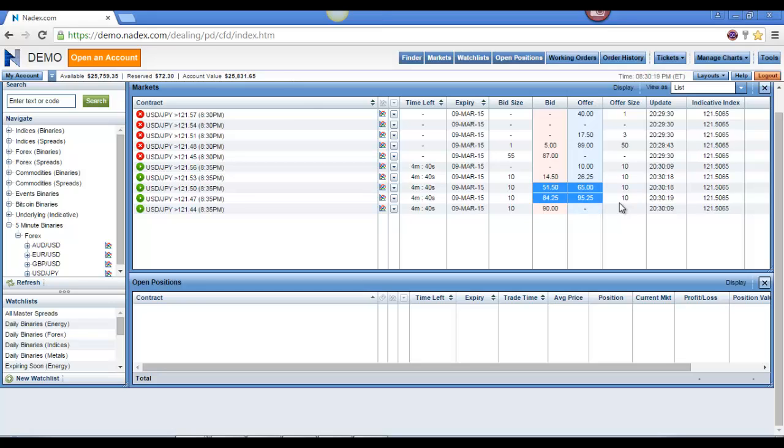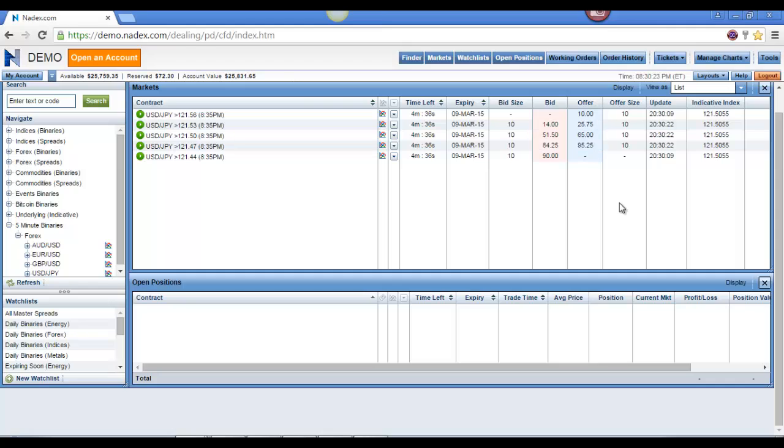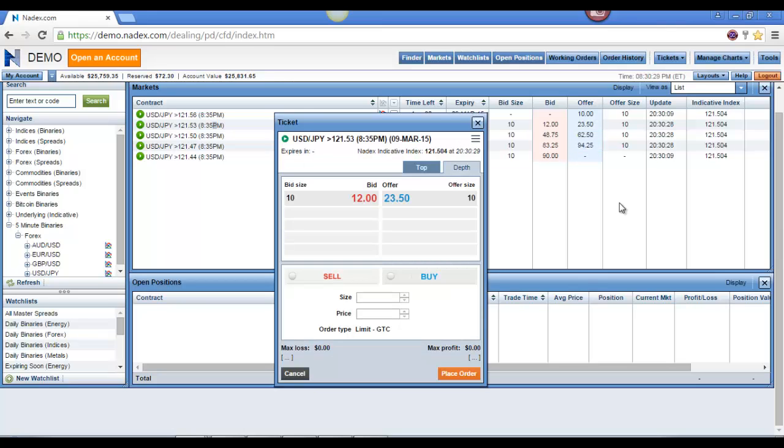Let's see here. What are you saying? Get filled quickly. It seems like I can't get filled and it goes the wrong way. I mean, I lose money. Yeah, and that's part of what I'm talking about. For example, let's look at this one. Let's say I want to buy this one, and right now it's at 24.25. But by the time I go down here to place the order, see, it's all moving around on me, and I might not get it. And then by the time I get out of it, get back in.